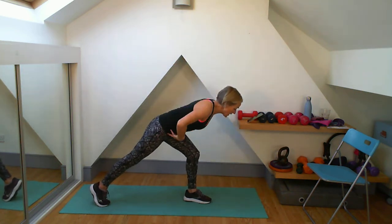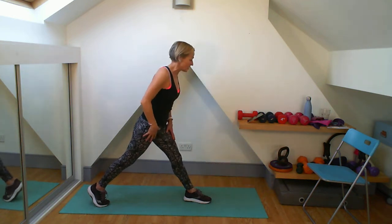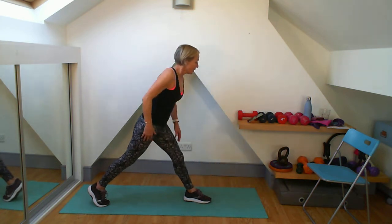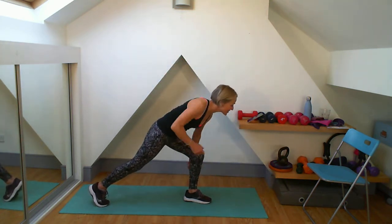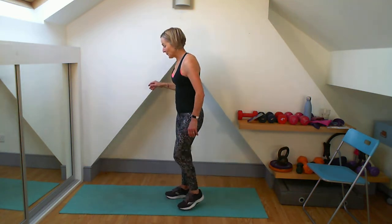My core pulled in, my zip and hollow on. Lovely, good. A few more seconds now. Good. 3, 2, 1. And well done. Good, okay, lovely. Woo, onto the other leg.